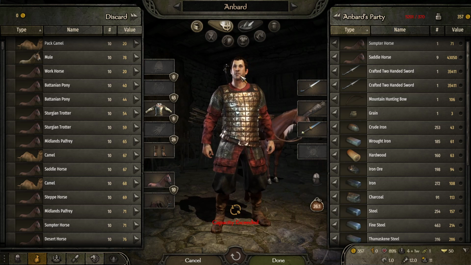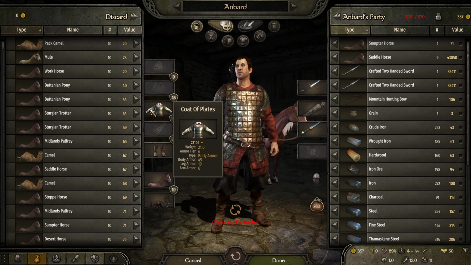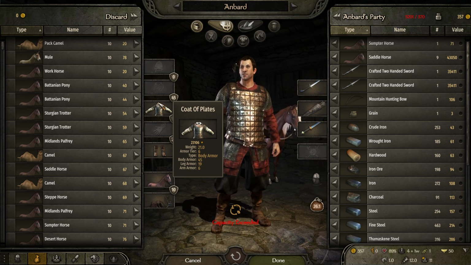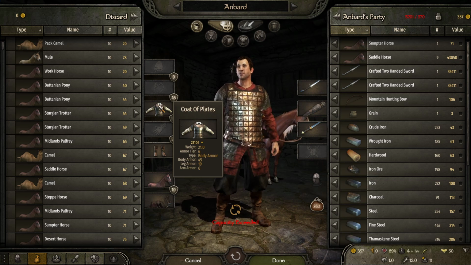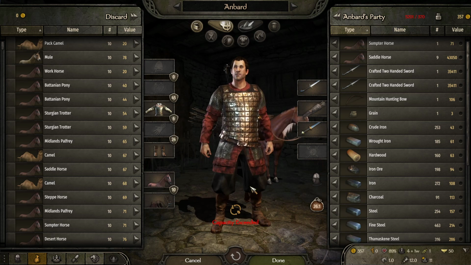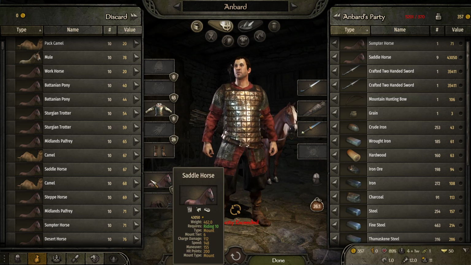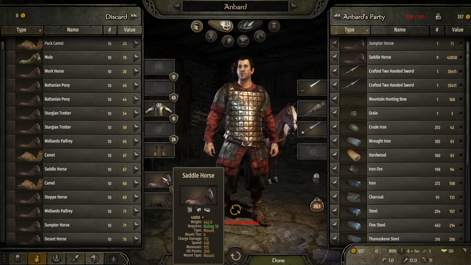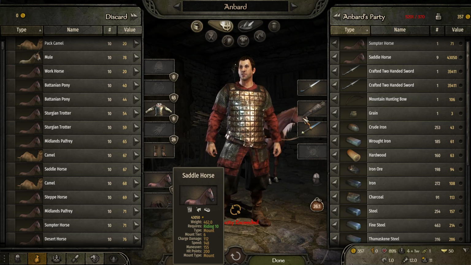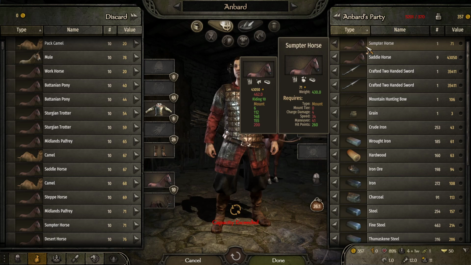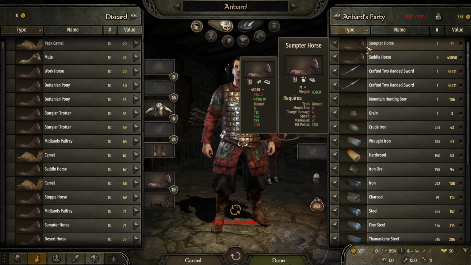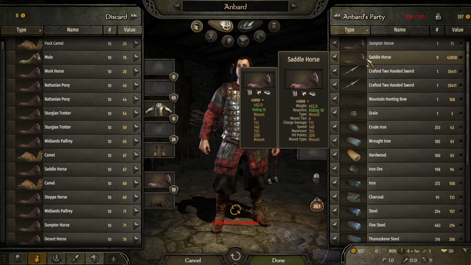So, let's look at first editing item stats. So here's coat of plates, right? It's got 45, 19, and 6 for the armor stats. No head armor. I have not loaded a game where I've edited this yet. But what I have edited so far over here is this saddle horse, right? As you can see here, charge damage, and so on, all very different than what it should be, say, compared to that saddle or sumpter horse, which is a lot closer to what those stats would be, right?